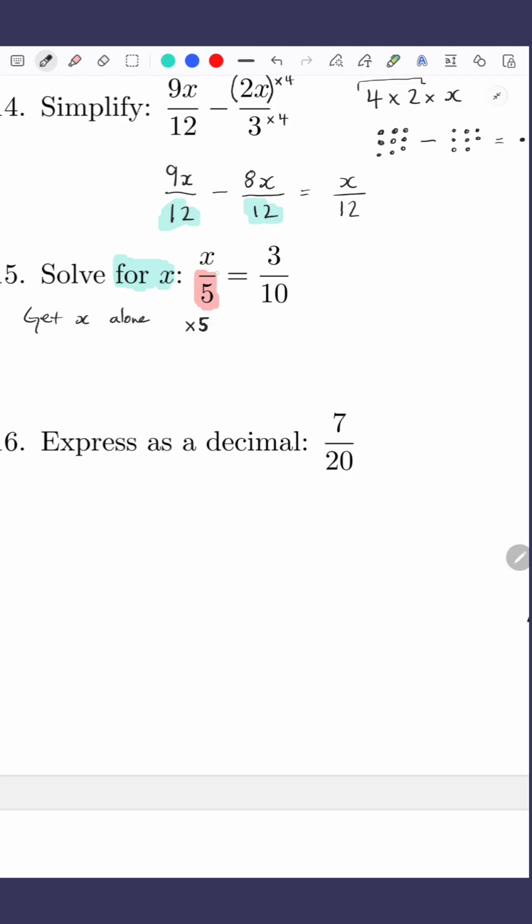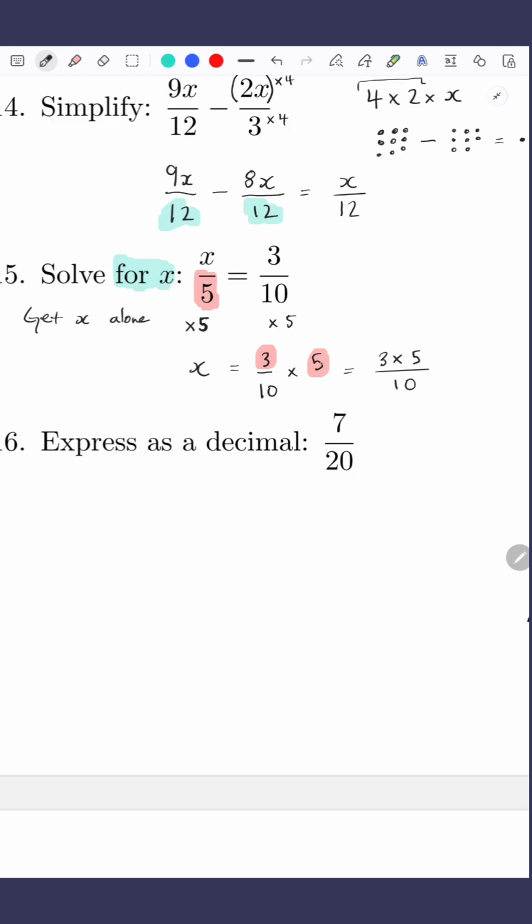This fraction bar here, it means divide. Okay, so the opposite of divide is times. And then we're going to look at our knowledge of fractions. So if we have 3 over 10, and we're going to times it by 5, another new skill is coming in. Whole numbers have to multiply the numerators of fractions. Okay, so that numerator is 5. Therefore, we're going to have 3 times 5 all over 10.